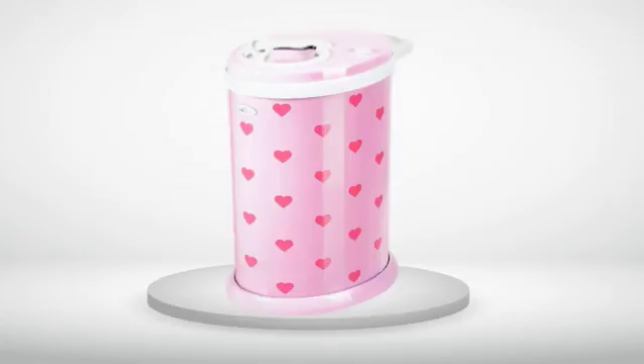Update: I've now been using it for about a month with newborn disposable diapers and still love it. It opens and closes super quickly — less than a second with one hand once you get the hang of it. I am breastfeeding so the smell isn't as bad as when on solids, but there is literally no smell. Our dog, who can find a clean sock in the laundry pile, has yet to stop and sniff. My husband says it's super easy to change and doesn't have a problem with bags ripping. We use white Costco drawstring bags. Trash pickup is twice a week, so that's how often we change it, and we haven't had a problem with it filling up.